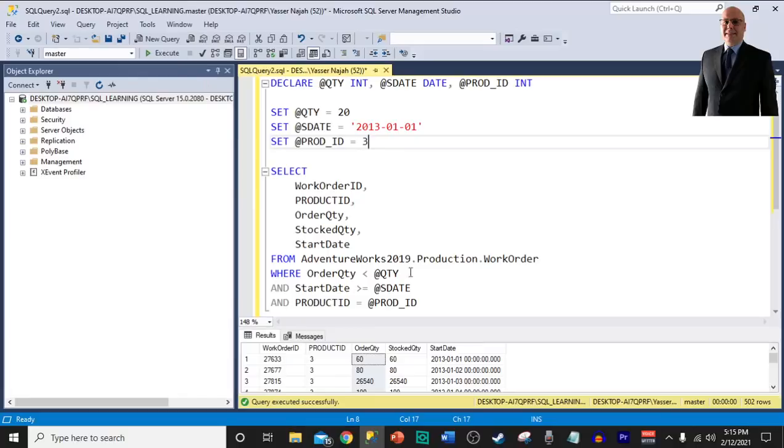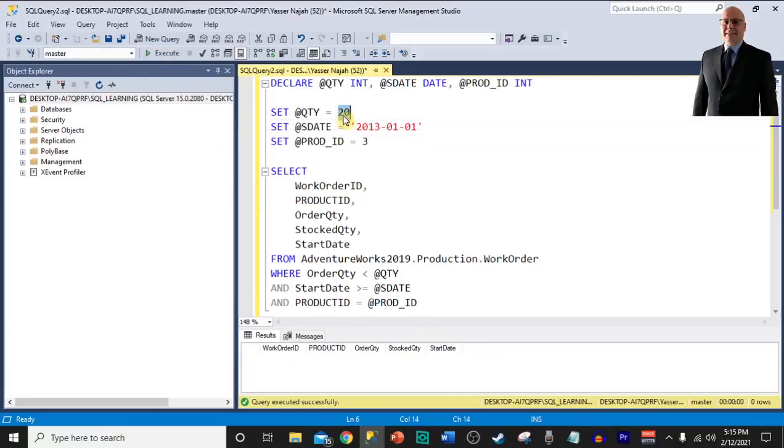Let's execute this query. So we don't have any that are less than 20. What about 30? Yep, we have one order that has an order quantity less than 30. Right here. So we have 20.